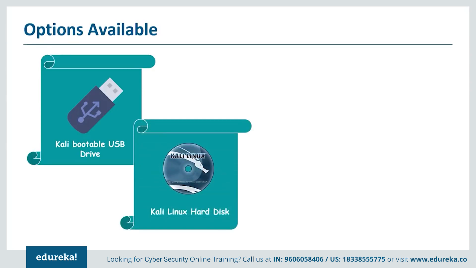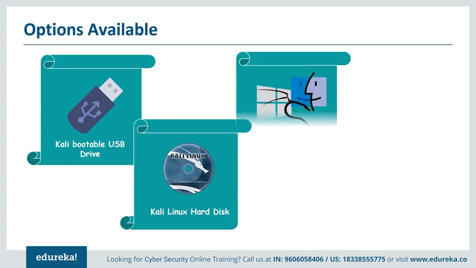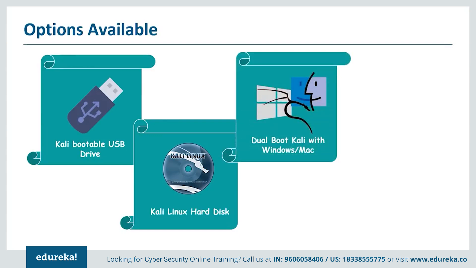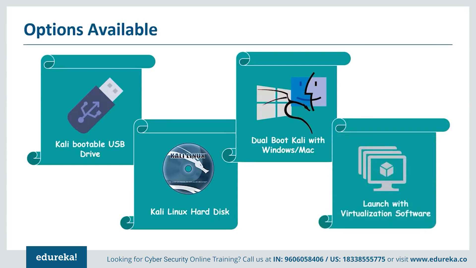There is also Kali Linux hard disk install. Installing Kali Linux on your computer using a hard disk is easy, but make sure your computer has compatible hardware. You can also install Kali Linux alongside your operating system as a dual boot — Windows or Mac — but exercise caution so the installation doesn't affect your host OS. You can use virtualization software such as VMware or VirtualBox to install Kali Linux as well. For this session, I'll show you how to install Kali Linux on VMware. You can also set up Kali Linux on ARM devices like Raspberry Pi, and explore many other options in the official Kali Linux documentation.